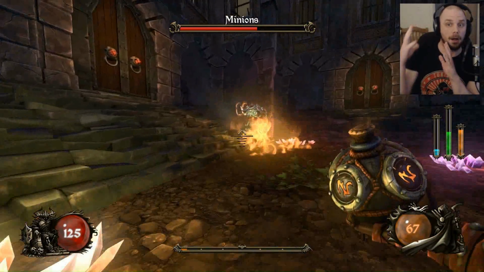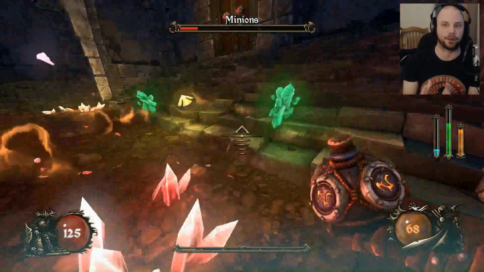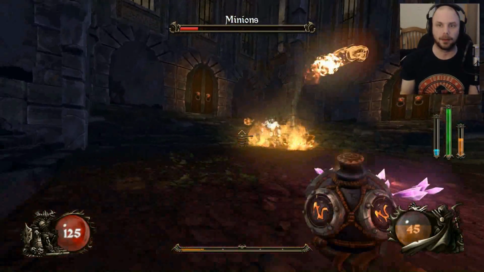Mana regen, especially for your staff. Anything that will enhance your staff is something you want to take with Rigel. He's a staff specialist after all. You have to abuse that.